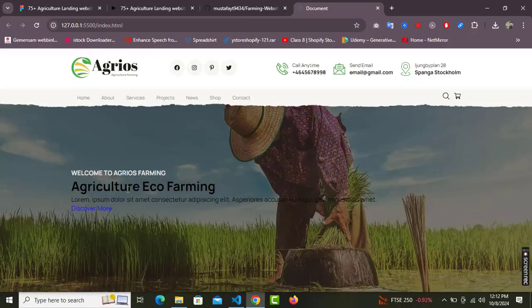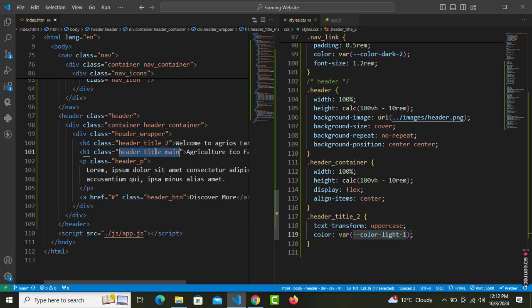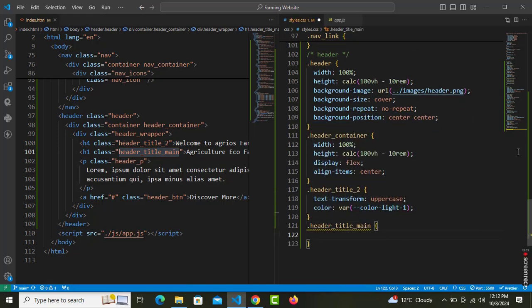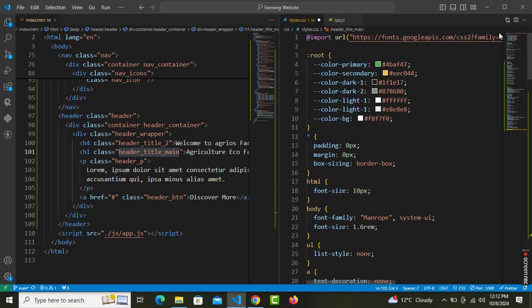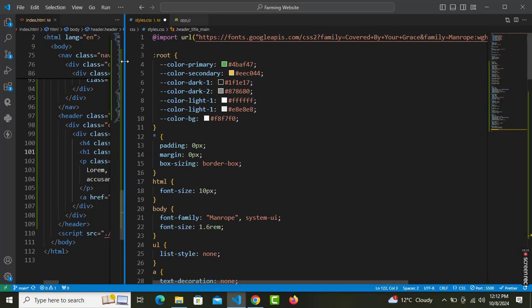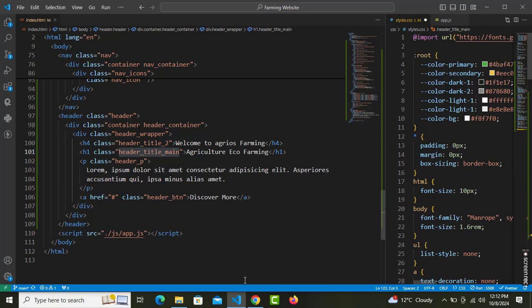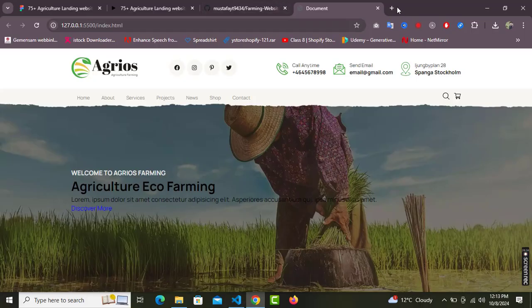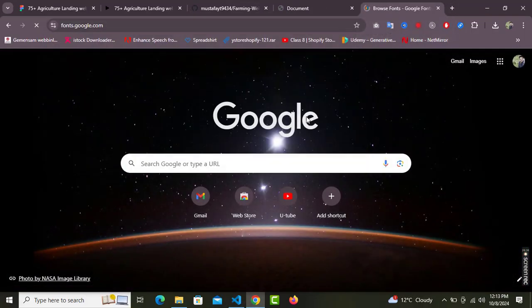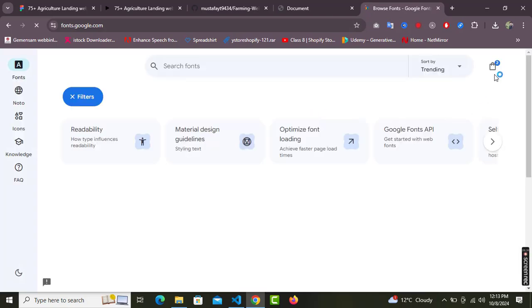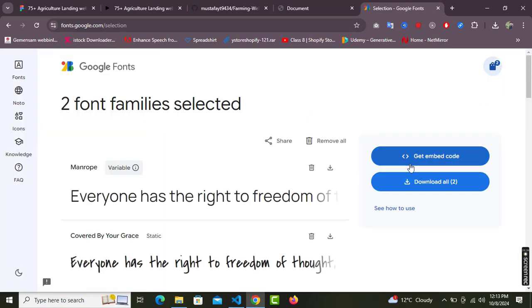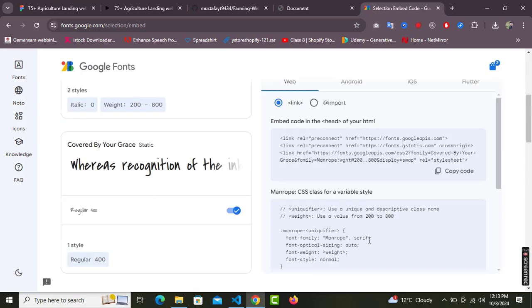Go to this main title, and since it has a different font family, I have included these fonts from Google Fonts. I will go up here, fonts.google.com, and I have this in my bucket list. So go up here, and you guys can see the font family.